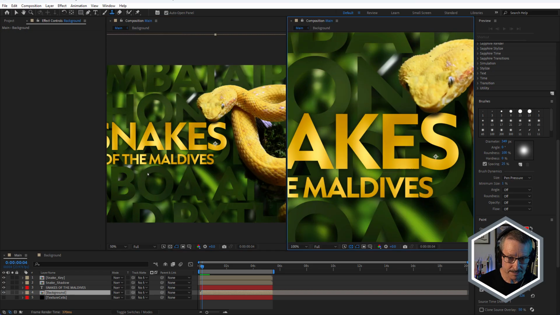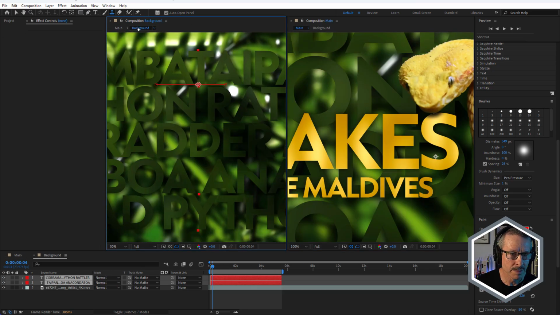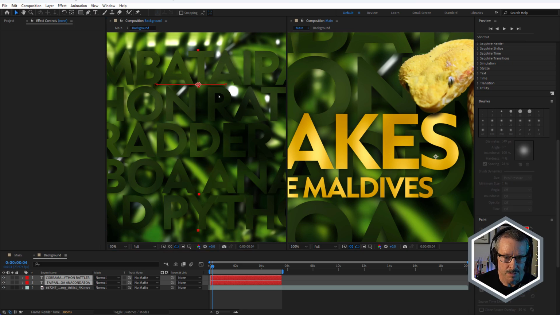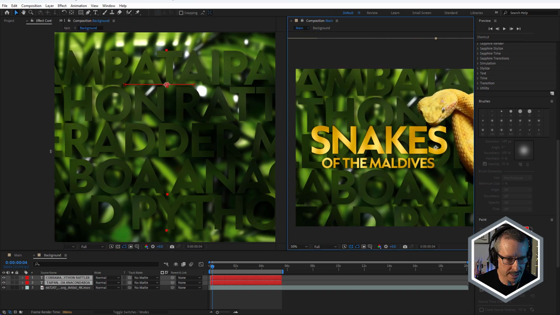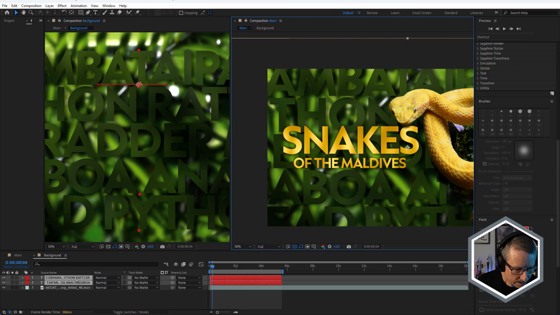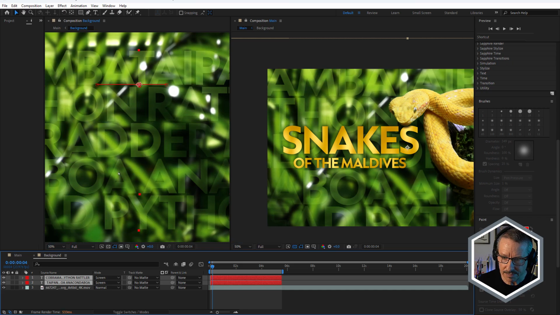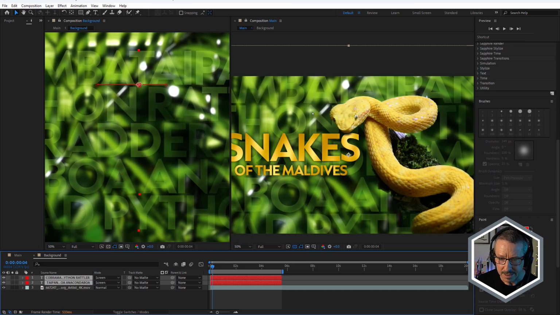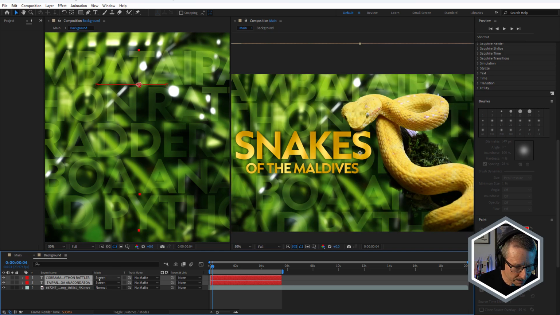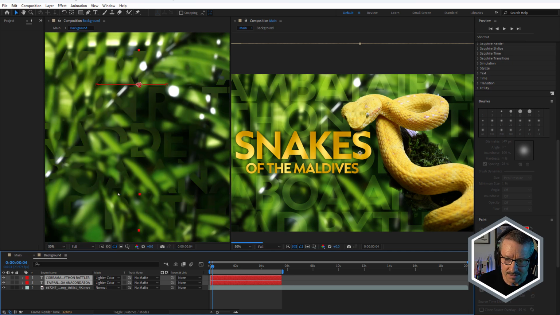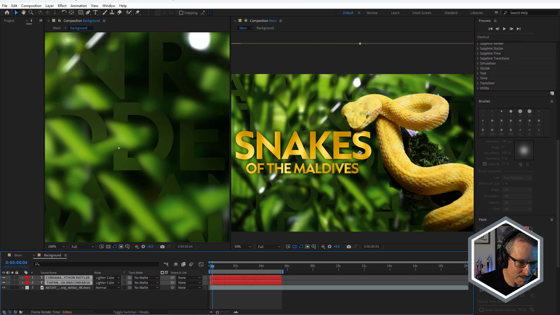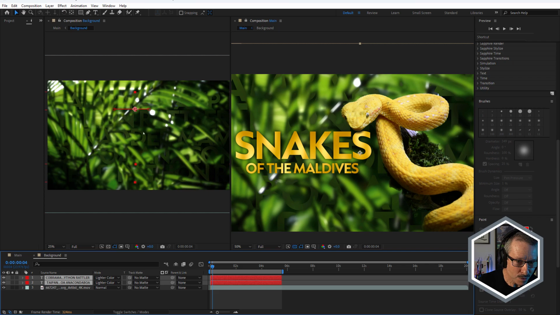Let's just go side by side here. And let's just come back to our background. I'm going to just get my selection tool there. And let's play around with a few different blend modes. It's good to have them side by side so we can see what we're doing. Now, when I was mucking around with this just prior to recording, I thought that maybe something like screen might be good. Yeah, see how that changes that? That's quite nice as well. Screen definitely works, but check this out. When I chose lighter color, check this out. What it does, it makes the text feel like it's being hidden behind the leaves, which is actually quite interesting.